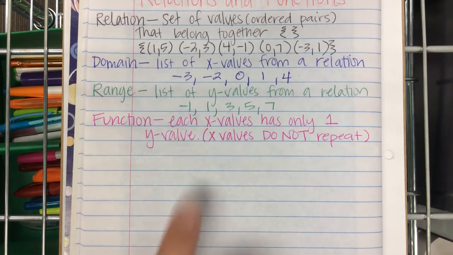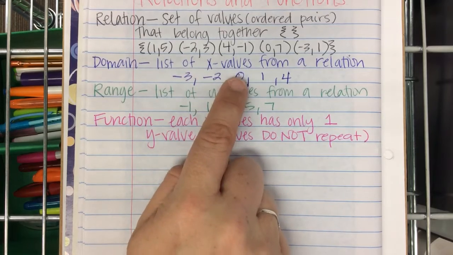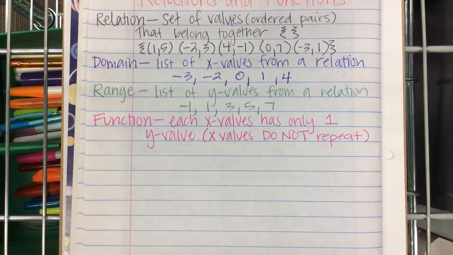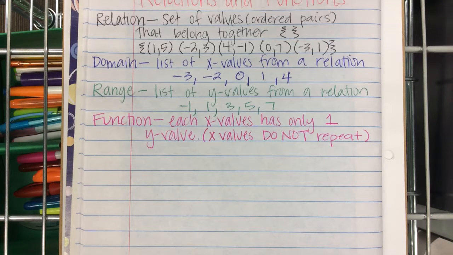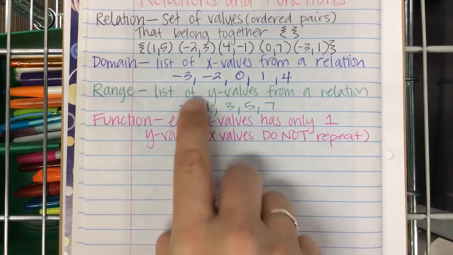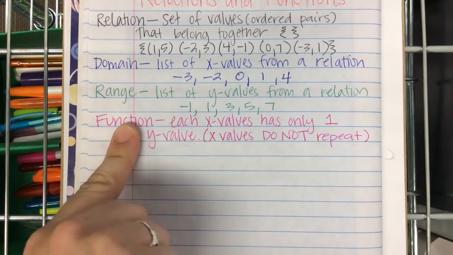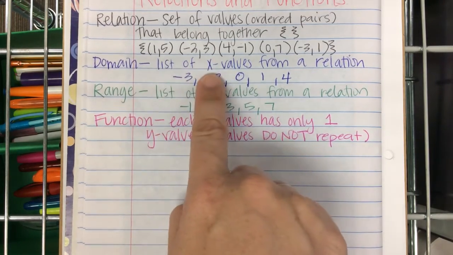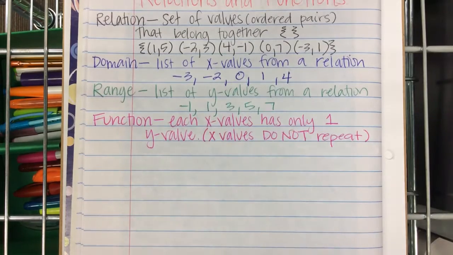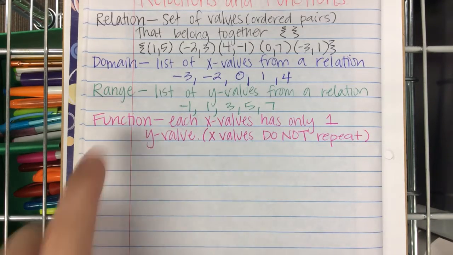If each x value is different, yes, it's a function. I have a question. Yes. So a function is basically the parentheses thing, x, y, and parentheses. The function is a yes or no question. Each x value has to be different. You cannot repeat x values in a relation and have it be a function. A function must have all different x values. That idea is new.